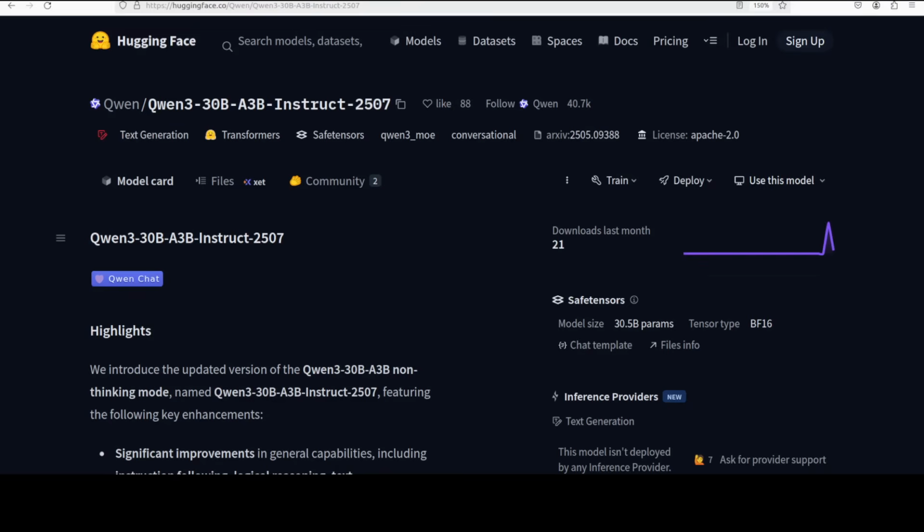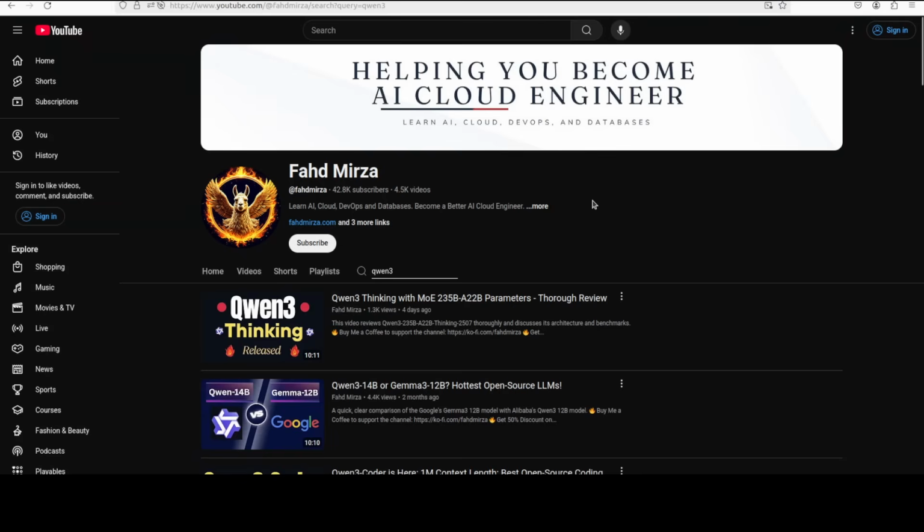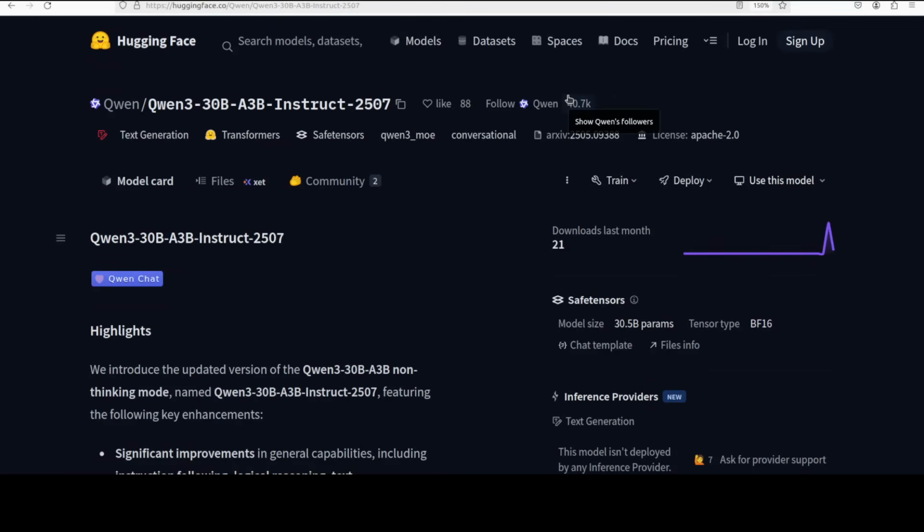We have been covering these Qwen3 models in the last couple of months as they keep dropping left, right, and center, and you have already seen that the quality is top-notch. So what exactly is this new model? It is an advanced causal language model designed for high efficiency, instruction-optimized performance. This has built on the Qwen3 series previous innovations.